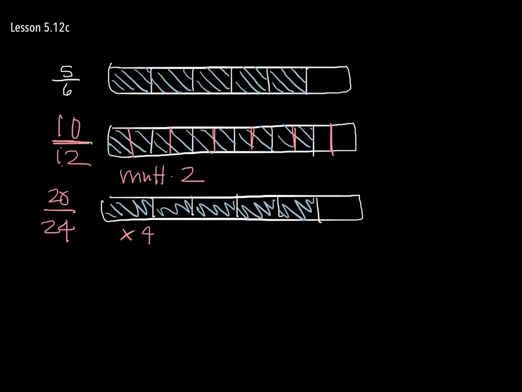So let's go 2, 3, 4 for each part. Now if you look at this and if you count them, let's do that right now. We have 1, 2, 3, 4, 5, 6, 7, 8, 9, 10, 11, 12, 13, 14, 15, 16, 17, 18, 19, 20 out of 21, 22, 23, 24. So that's how we use the multipliers in that sense.